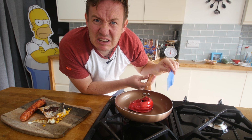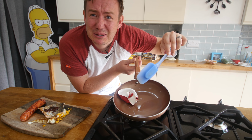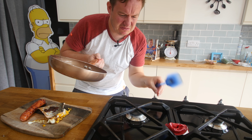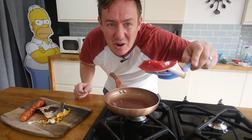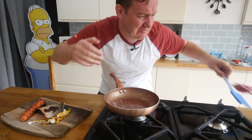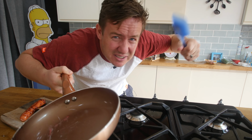Where's it going? Where's it going? I don't like that. That was so weird. It shrunk down to this. Look at that. Why would you even do that? Why? It stinks. And it isn't non-stick on that. Look, but don't ever put a plastic cup in. There's no need. Why even put that in the marketing video? I like this look. Yeah, don't do this.